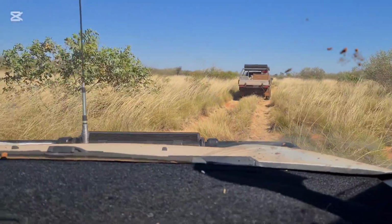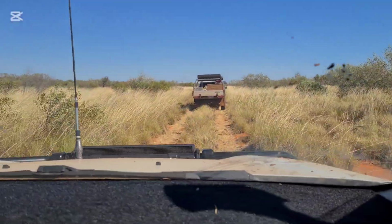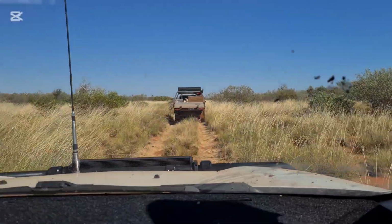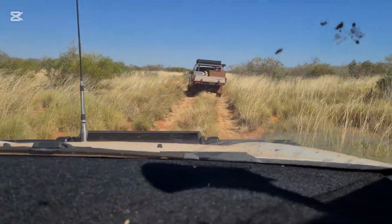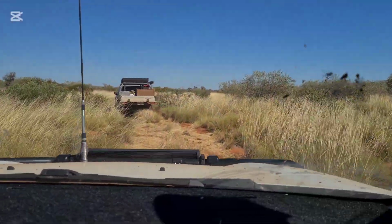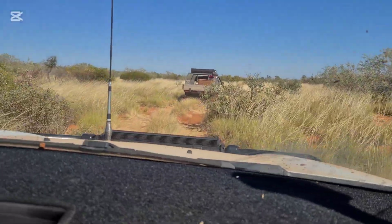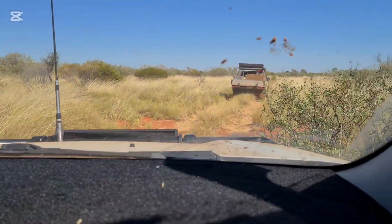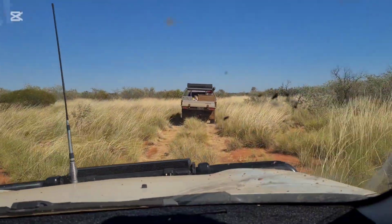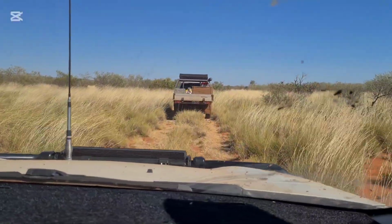So this is the bypass. It is literally just a set of wheel tracks through Spinifex country. We are following this now probably the next 3 hours, I want to say. It is very slow going. It's all just crawling. But yeah, we should end up at well 51 sometime early afternoon, just again depending on this track and how we progress through it. But yeah, still putting along, following me mate Spanna there, and going all right. Nice day. All right, I'll catch ya.